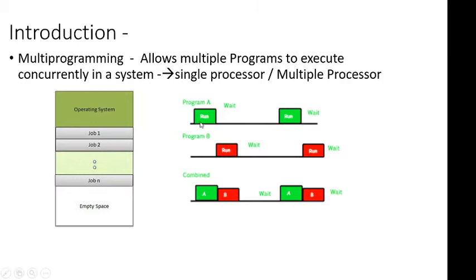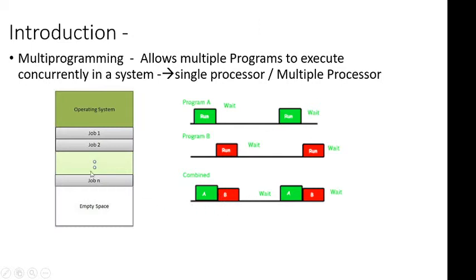You can see on the right, the first program A is running. It is with the CPU, and as soon as the program has to do some input output, the CPU is not going to wait. It's going to pick up another program B, and program B is going to run. Because both programs A and B are stored in the memory, if you combine them, it looks something like this. A has the CPU and again B has the CPU. So the CPU is always busy, and then program C can be here, D can be here, and again A, B will follow. So one or the other process will keep on running.